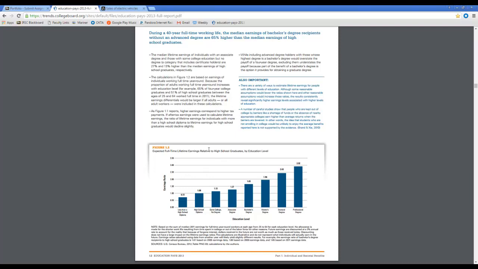Now, what I'm going to do here is write these numbers down. I could go ahead and just flip back and forth over and over again between the two tabs, Excel and then the web page, but I'm just going to write these numbers down real fast. So we have less than a high school diploma, that says 0.72.